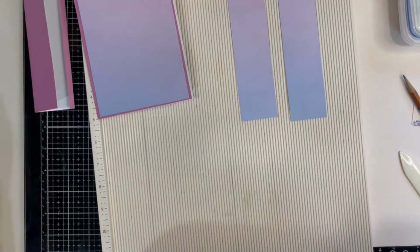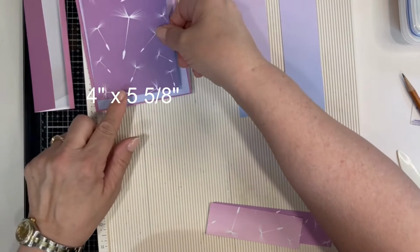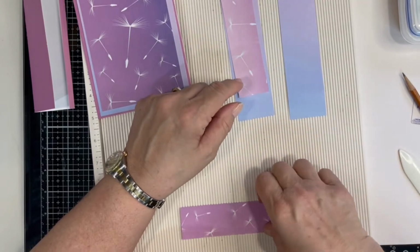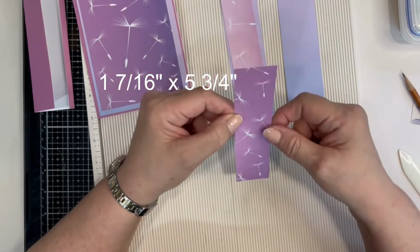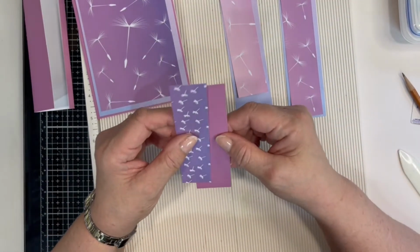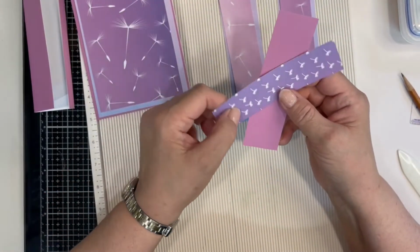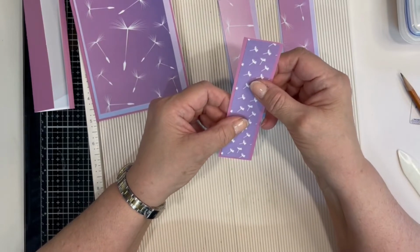Looking at my decorative papers, my first sheet is cut at 4 by 5 5/8 of an inch. The next one is 1 7/16 by 4 1/2. And finally, I have 1 7/16 by 5 3/4 inch. For the bookmark, I'm using the iris cardstock cut at 5 1/4 by 1 1/2 and the decorative paper cut at 1 1/4 by 5 1/8, and that will top it off.